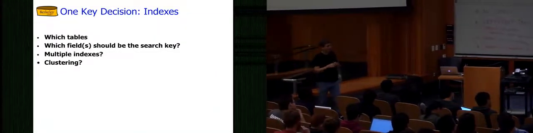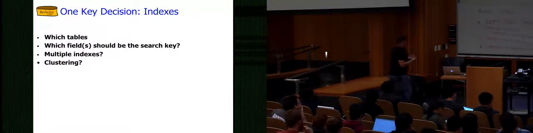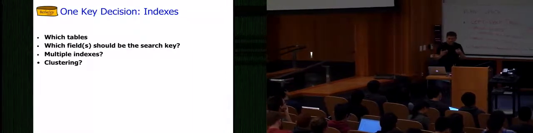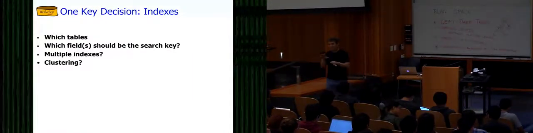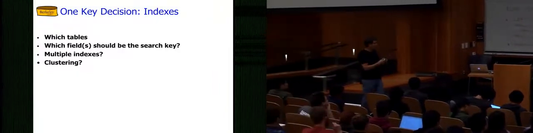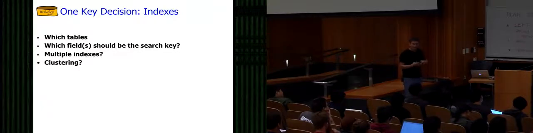So we're going to go through that questioning process now for the last 10 minutes of class. It's intimately tied with the optimizer, right? It's the things that give the optimizer a bigger plan space for physical plan selection. Adding an index adds possible access methods, which combinatorially increases the number of join plans we could look at.